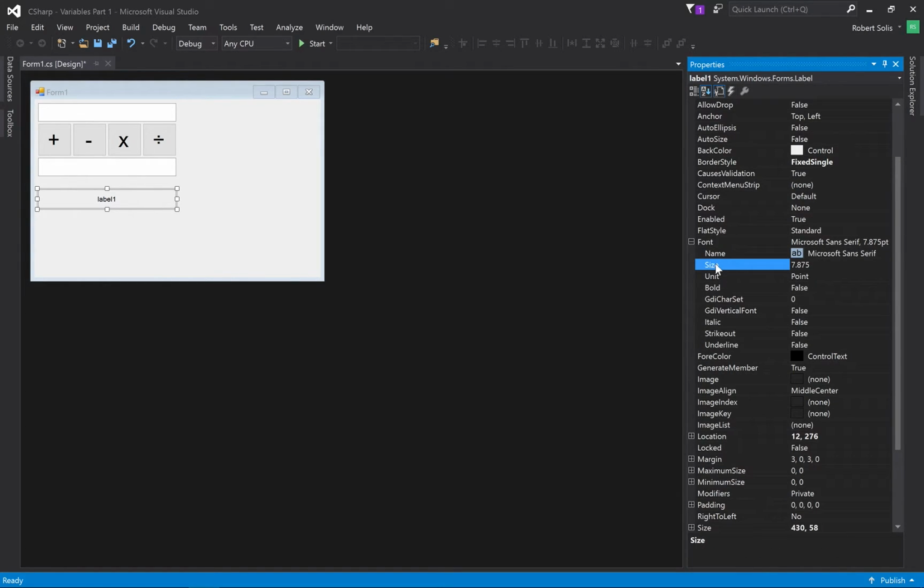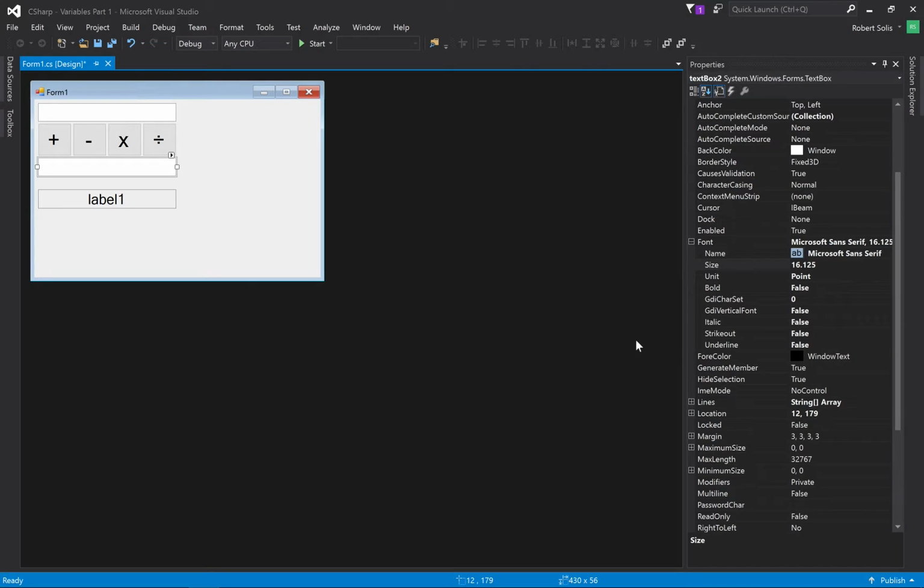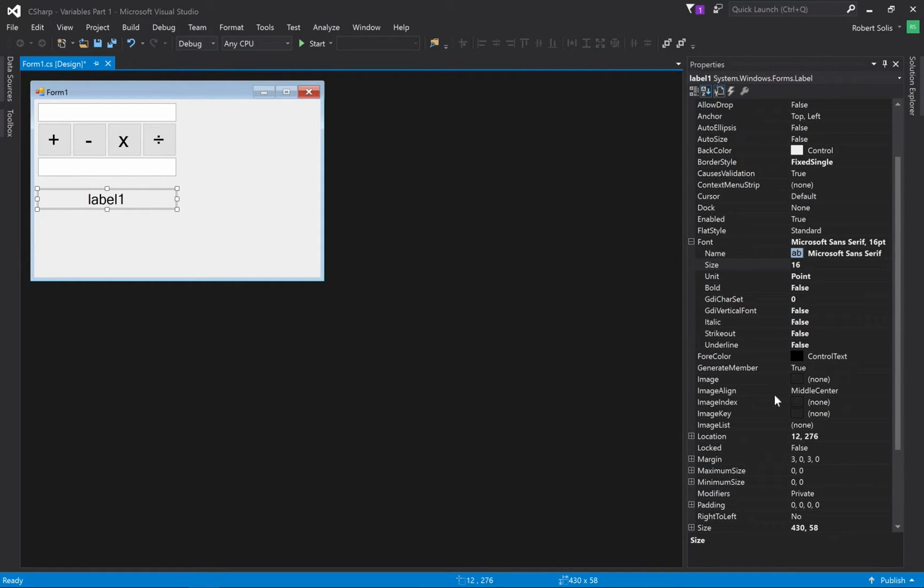Let me go ahead and change the font size. If I select size, let's try 16 points. That looks pretty good. In fact, I think that was the same size as these text boxes. Yeah, it says 16, so I think I'll go ahead and just keep that at 16 as well. So for the font size, we'll say 16. That looks good. And then the next thing to do is to erase the text that's currently in here. We don't want that text.